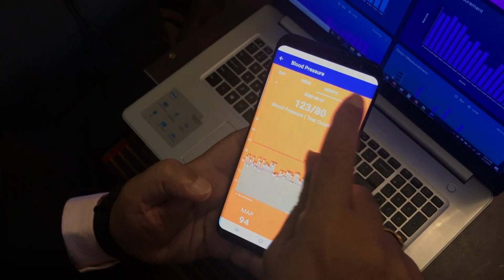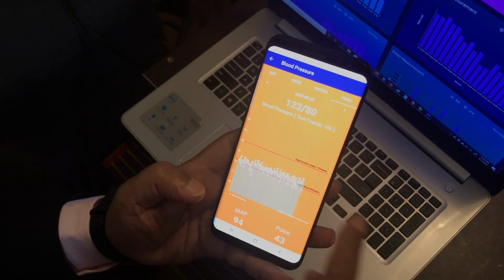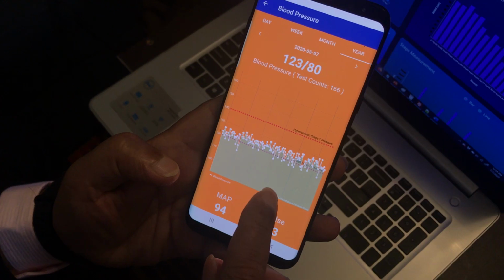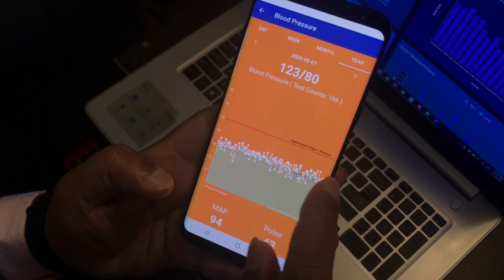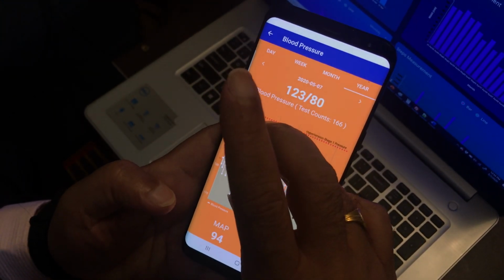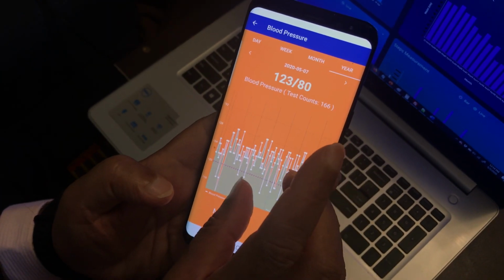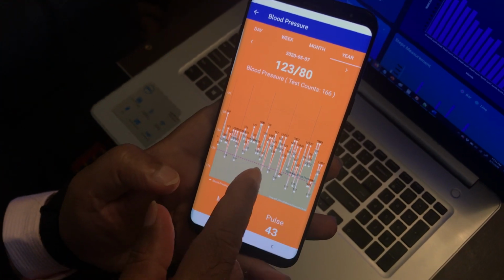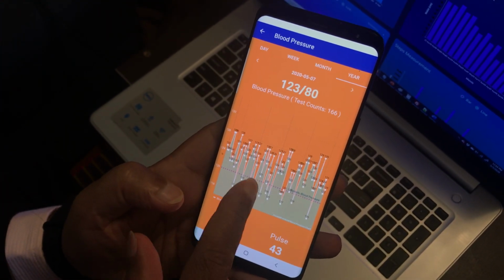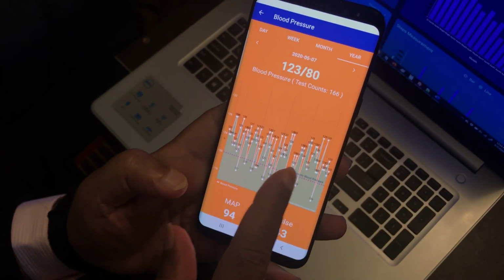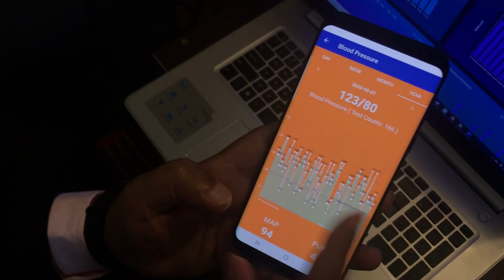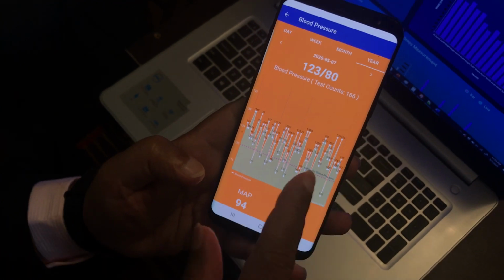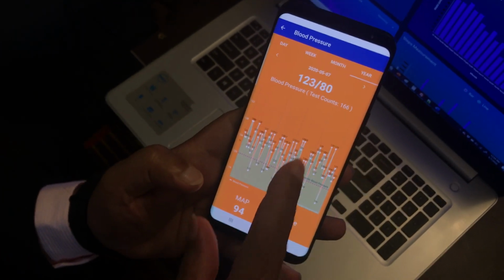Going ahead, likewise, if you want to see the cumulative total across the year, we are at about 166 test counts for this blood pressure, and you can see all the details here. As you play around with the UI, you're going to see the values there, making it useful not only for the end user but even for the clinician to have the entire historic data of the consumer or the patient so that they can take informed decisions.